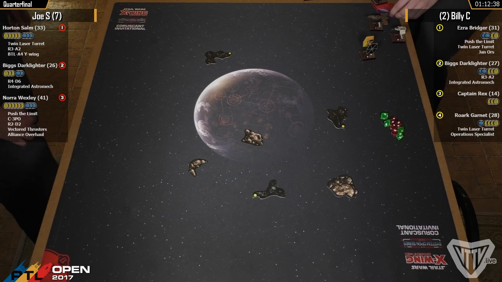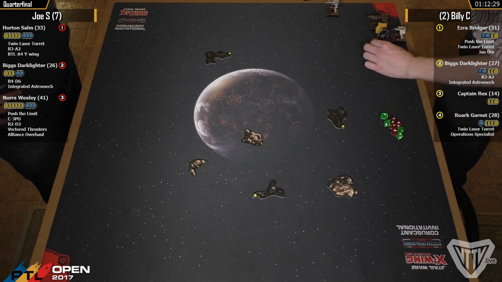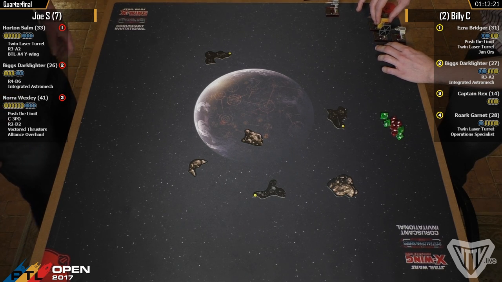Biggs with stress bot. Billy's rocking that very, very rarely seen alternative art Biggs. That's right. Then naked Rex, who is 14 points. He makes your opponents roll less red dice if they're shooting at anybody but him, which they have to because Biggs is on the table.